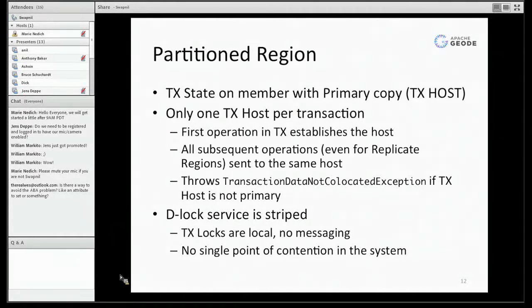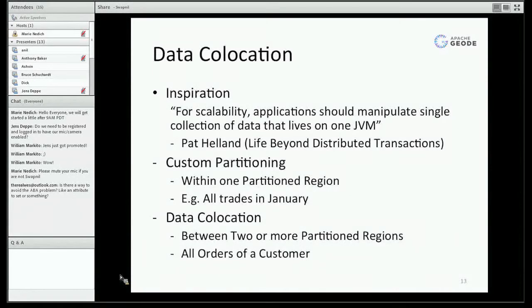Right. So how do you actually ensure that you target one member with your transaction? The way to do it is through data collocation.